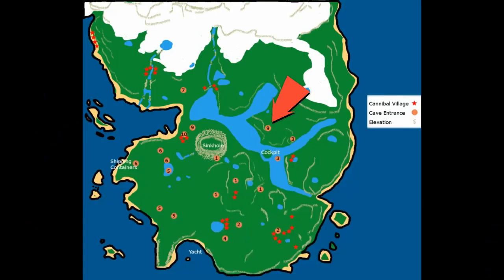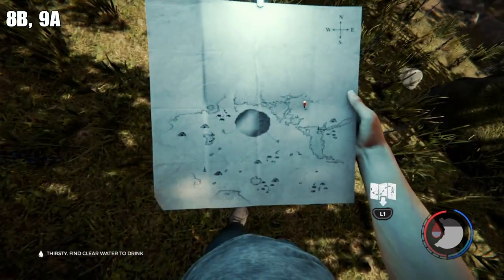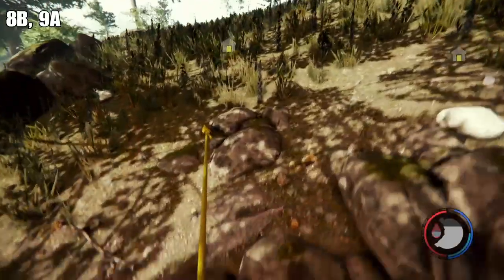The next two passengers will be located in Cave 9. This is the exit to Cave 9, and you normally need the climbing axe to go in or out, but if you hug the wall and be careful, you can make it down without taking damage.